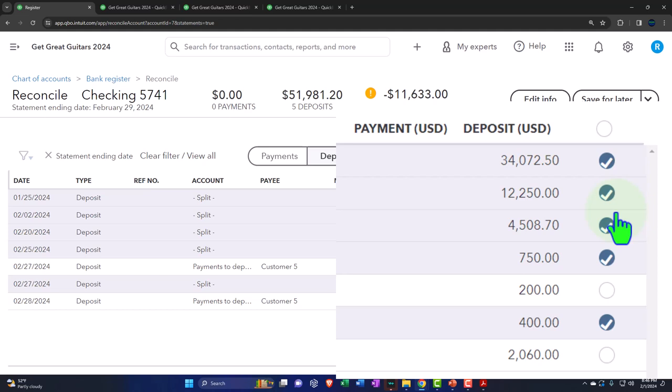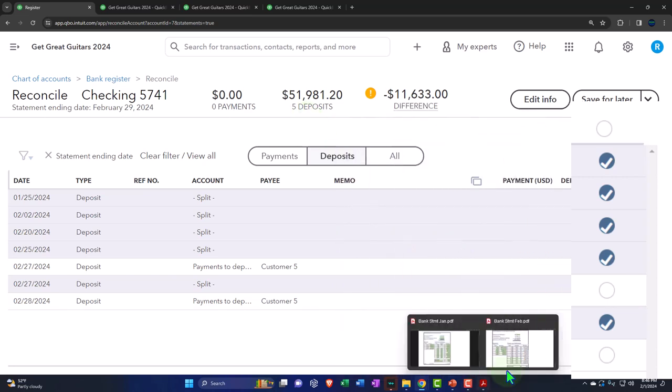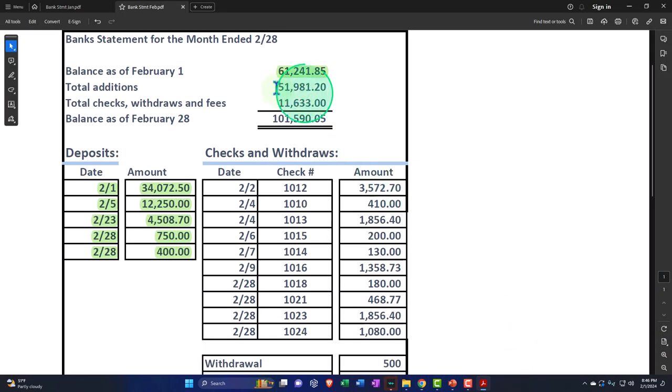And we'll talk more about the bank feeds in a future course or section as well. So that's going to be the general idea. And so that looks good. So we haven't entered anything new. If we get our total, we're at the 51,981, and that's going to be here, the 51,981. Check. That one is done.